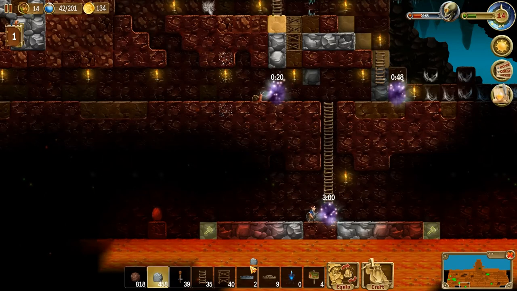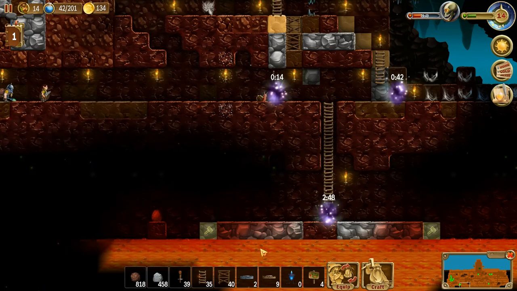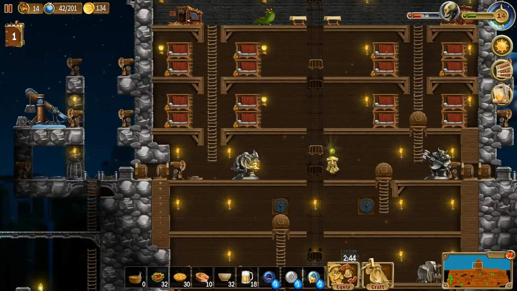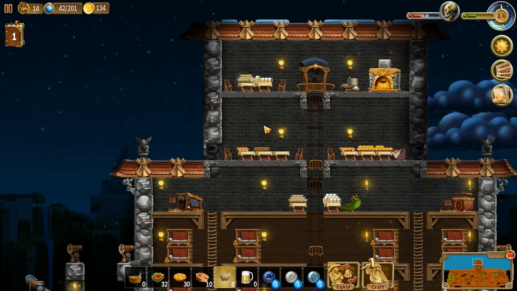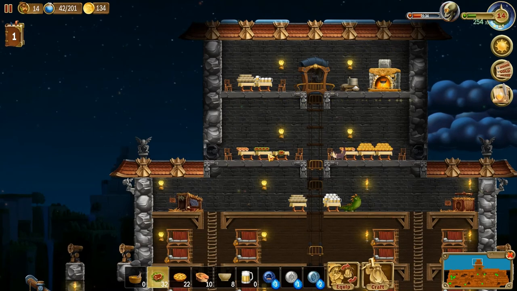Build. I think they're out of beer. Oh, I think that's the problem. They're walking too slow. Yeah, we need beer. They're probably out of food, too. Well, they got a little bit. There we go. A portal up there for them to quick refresh.